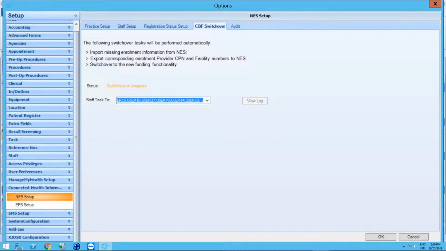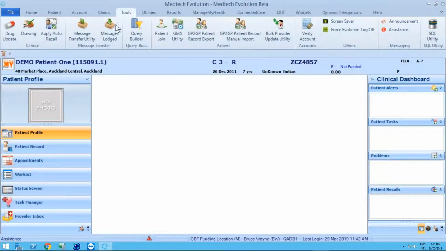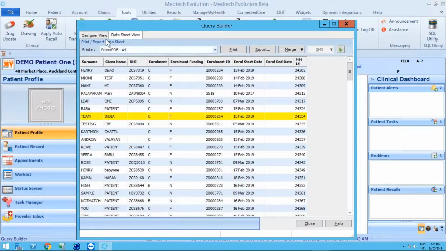From the drop down, you can select or remove staff members who you want to receive that staff task after the switchover is completed. And this can be altered up until the status is set to completed.